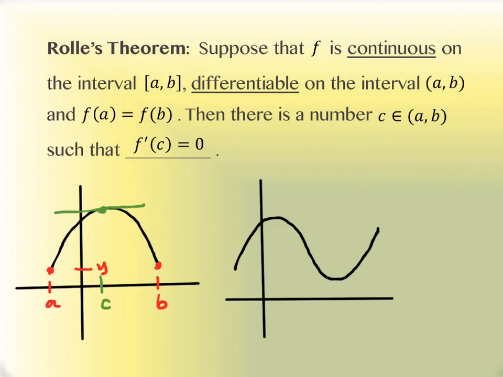So notice, we'll use this point and this point. Those are roughly the same y value, yeah? So let's call this point a, and we'll call this point b. Somewhere between a and b, do I have horizontal tangent lines? Yeah, I actually have 2. So this theorem doesn't tell us there's only one, it tells us that at least one happens. So this one we could call c subscript 1, and this one could be called c subscript 2. And there's 2 spots where this is actually going to happen.